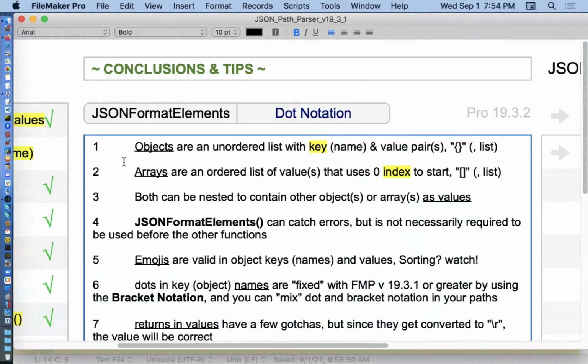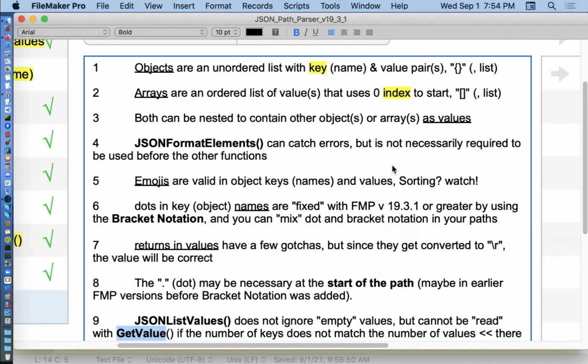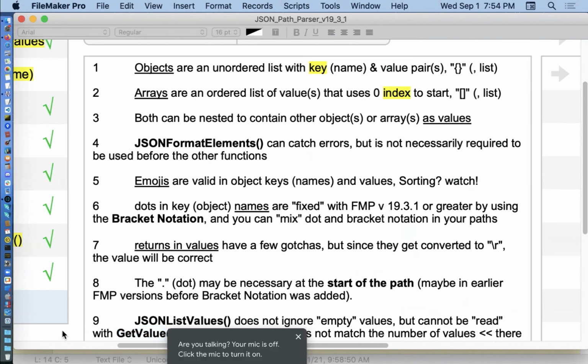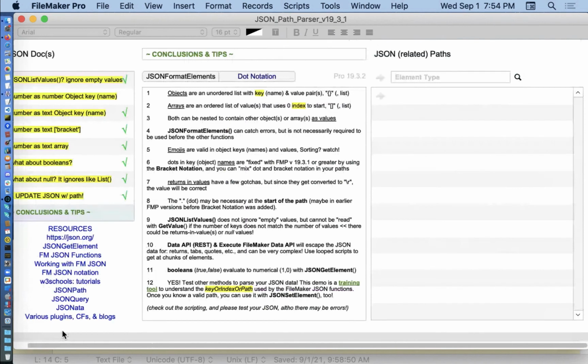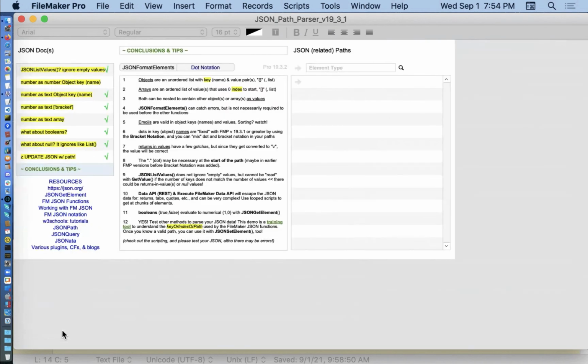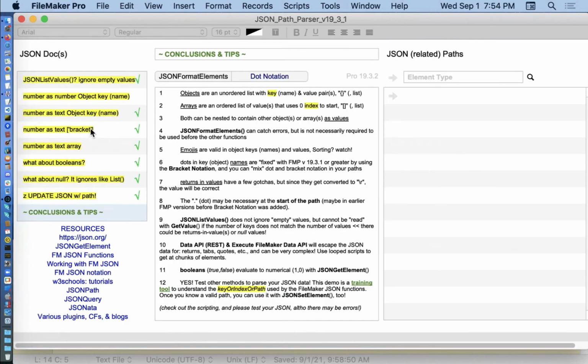So I'll take questions if you want. I think this is a pretty cool kind of JSON practicing tool for people who are unfamiliar with the syntax or want to do some experimenting to learn more about what they're going to be getting back. This seems like a great way to get really comfortable with all the different JSON functions.